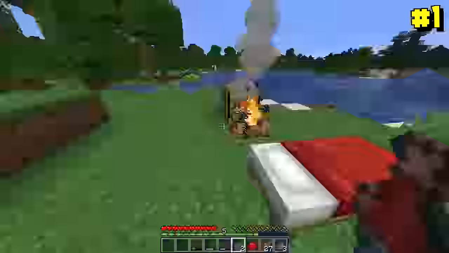Now, speaking of today's build, I've been progressing it slowly while we've been talking about smelting and everything like that. To finish it up, we need a little bit of a better floor on the inside. I was thinking coarse dirt. I think coarse dirt would look really, really good in here.